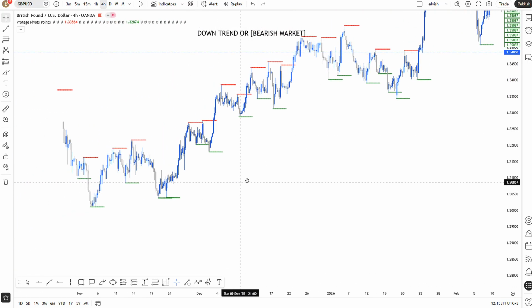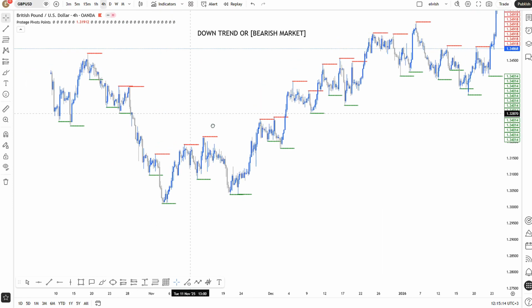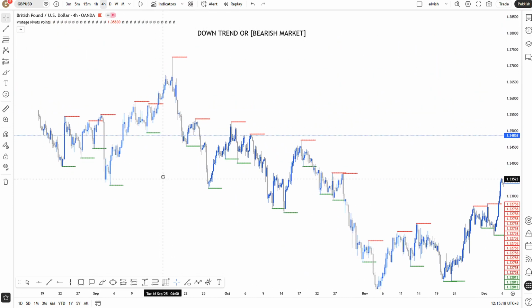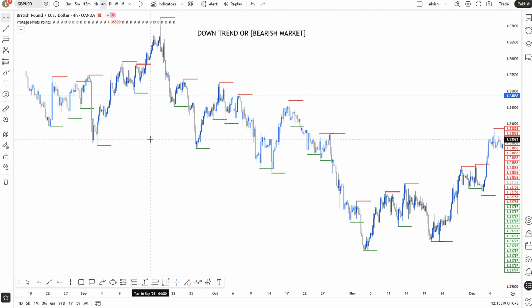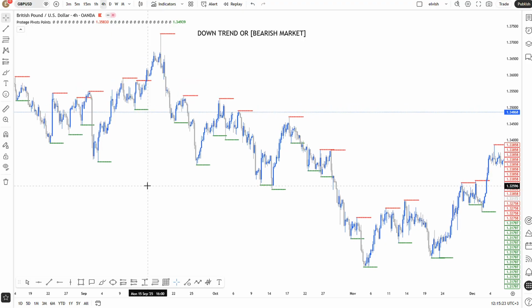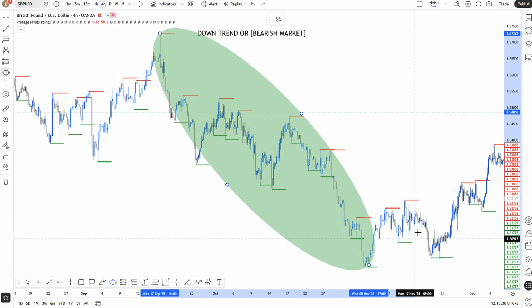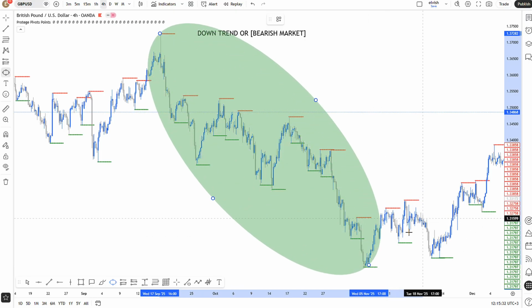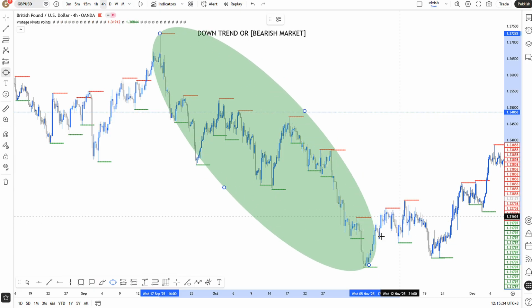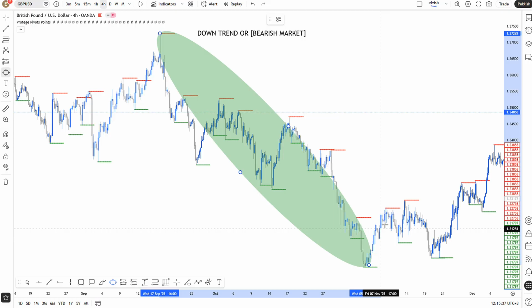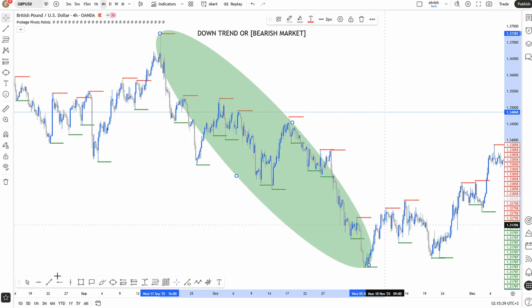Okay, so now let's look for something like a downtrend. If you look in this section here, let's scan this area over here, all of this area to this level. This area over here. Do you see it? The highlighted area. Do you see it, right? So we are going to use this for this scenario, okay?